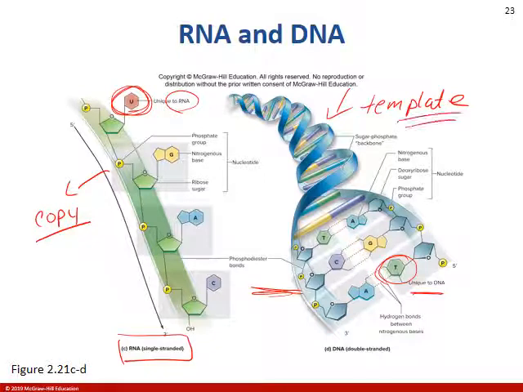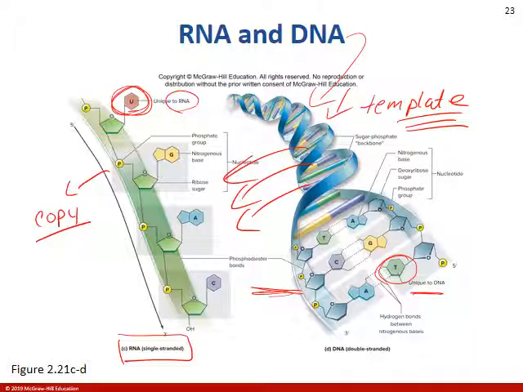We don't want anything to happen to our template. We just want to churn out copies. But our template stays as original or as protected as possible. Your DNA template stays in this double helix form as well, this double strand twisted structure that you see.